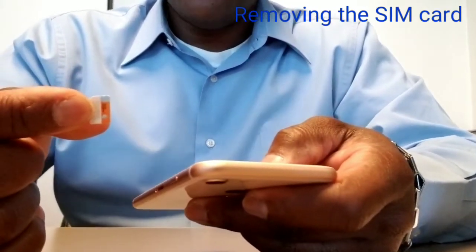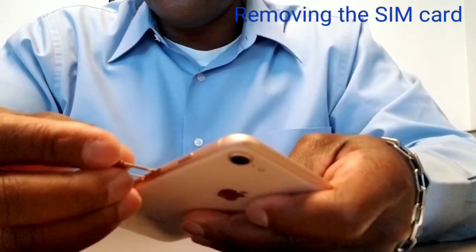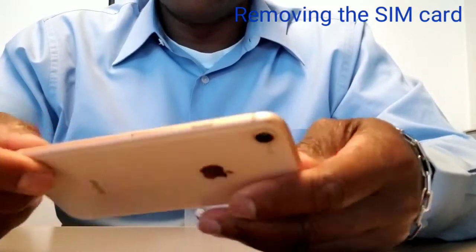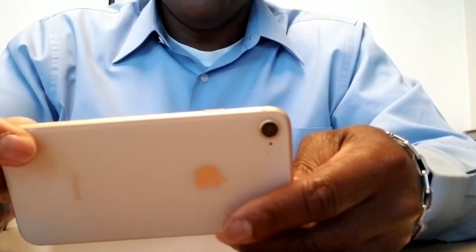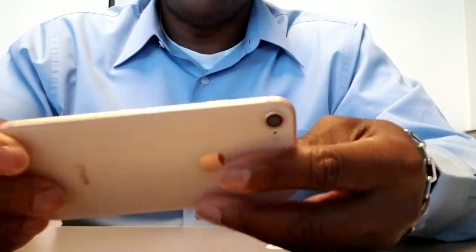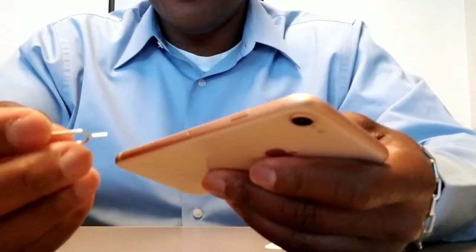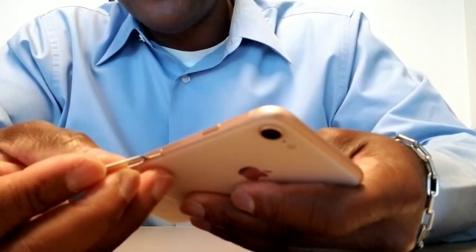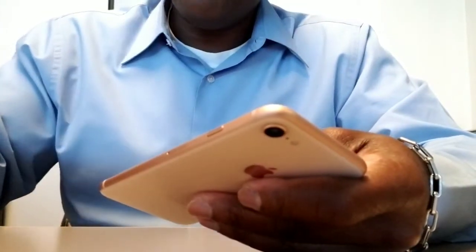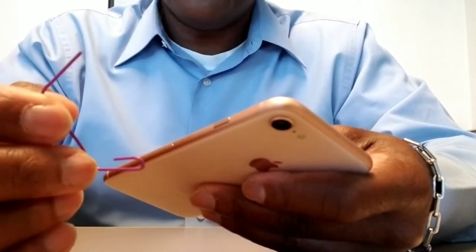Once you have the SIM card removed, you can take your clip, just insert it back into the hole, and push down. Now, your SIM card has been removed. You're ready and willing to trade in your phone, move on to the next phone. There again, simple pin here. Now, please remember, I've already removed the SIM card. Just place it within the hole. You can use a paper clip as well. You just don't want to use one that's coated like this one because it's definitely going to be too thick.